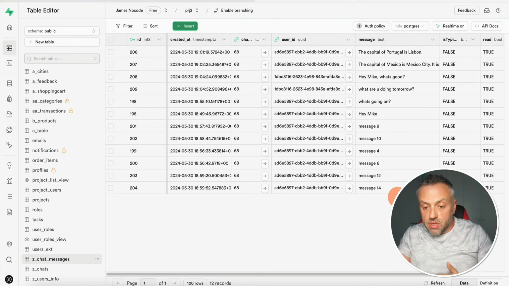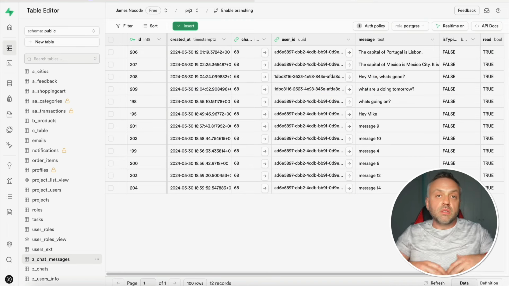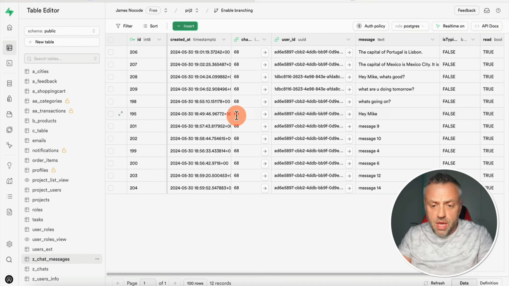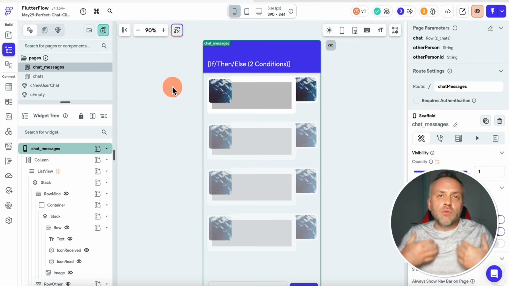And as you can see, these are the messages in that chat, right? And so this is the user ID that sent it. So as you can see, this user just sent like two messages and this other user sent the other messages, which is correct because initially we were just sending the messages using that emulator on the right-hand side. And then we send a couple of messages using the other emulator, okay? So we are using Supabase, but we are not merely using Supabase, okay? We're not loading this up from Supabase using a standard way. We're actually using real-time events.